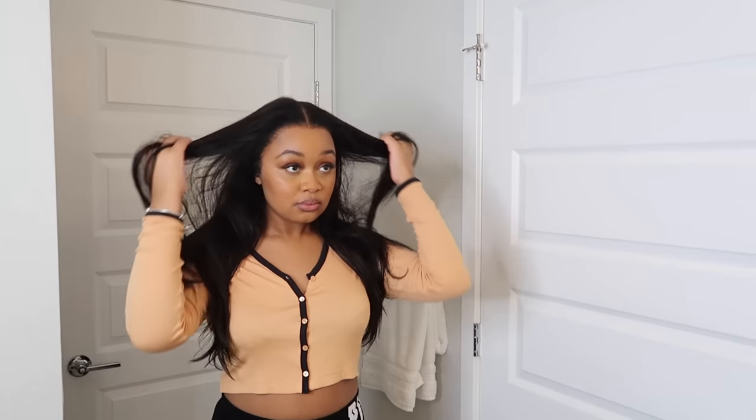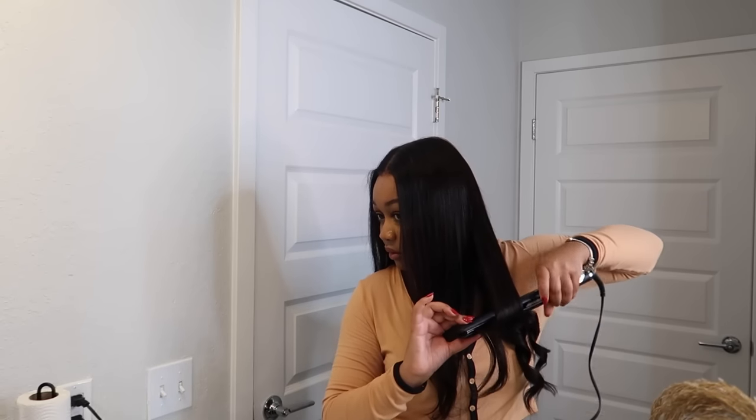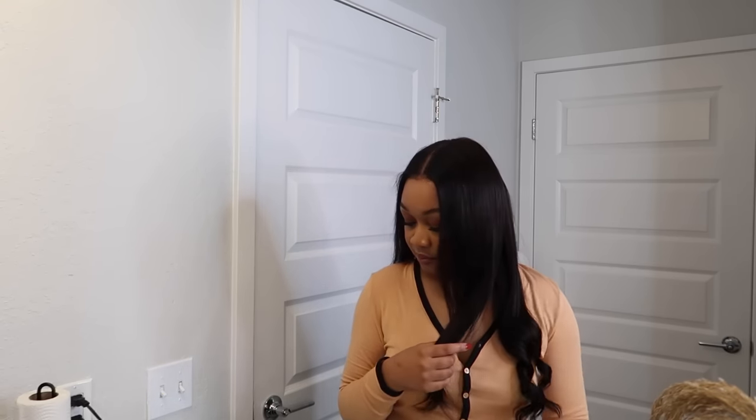I'm gonna probably go in and style it right here. I'm just seeing what I want to do with it, if I want to put it behind my ear, wear it straight, or bump in a little bit of curls. This is wavy, but with me playing with it, I kind of knocked the waves out a little bit. So I'm just going to brush it out, style it a little bit, honey, put some curls in it. And yeah, I'm almost done. I'm really done, to be honest.